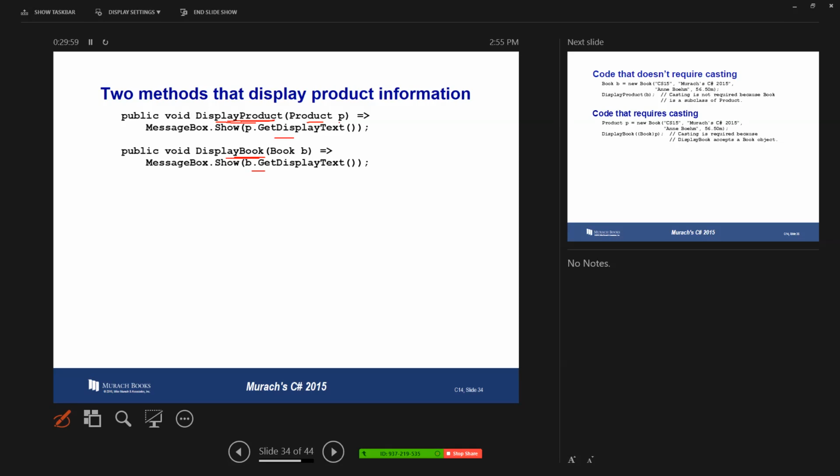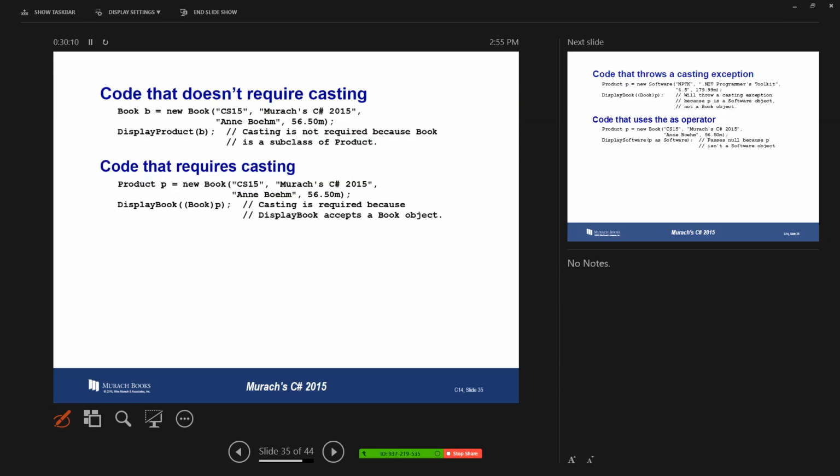So a book is a subclass of product. If we want to display out a product, this is the main class, the base class.